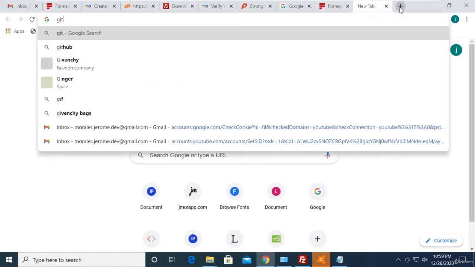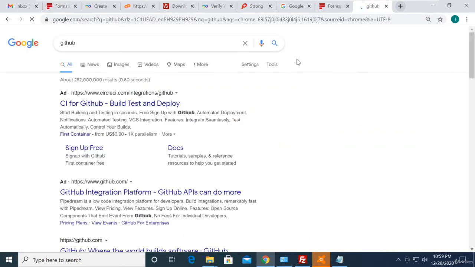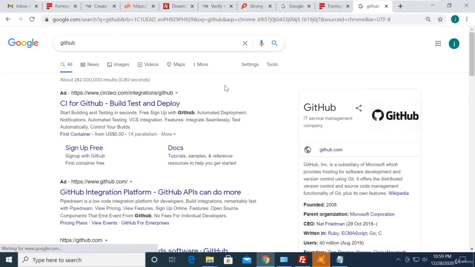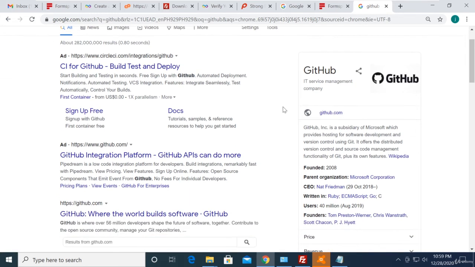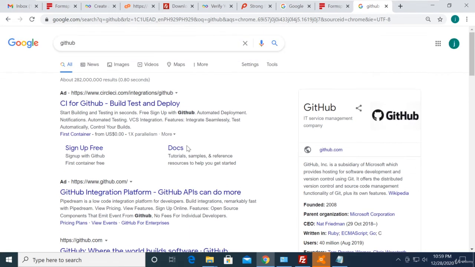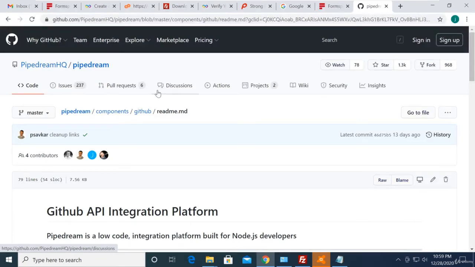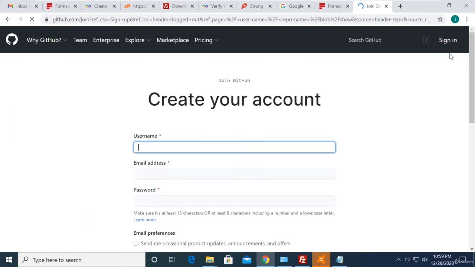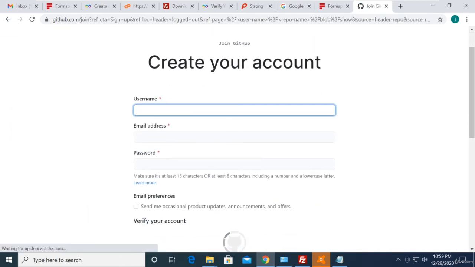So the next one is to sign up in GitHub. Okay, this is also one way for us to be able to upload our website for free without paying for a hosting platform. So just find github.com in the search results in your search engine. I'm using Google right now, and here just find the sign up button. Okay, click sign up, and in here you're going to be creating your account.